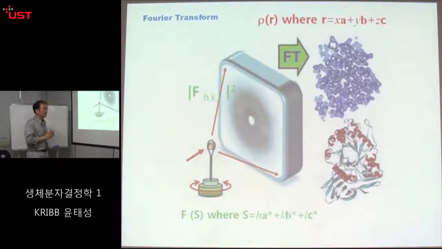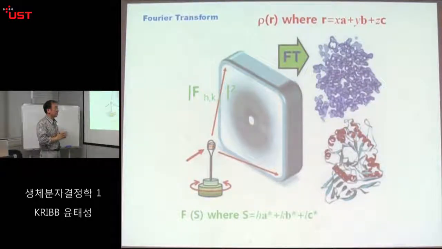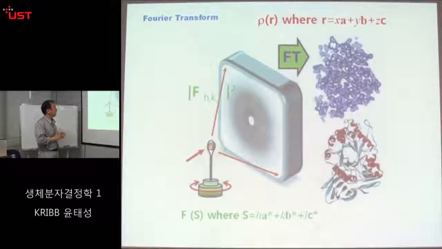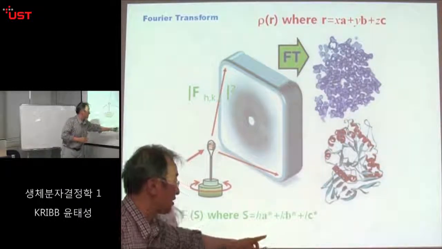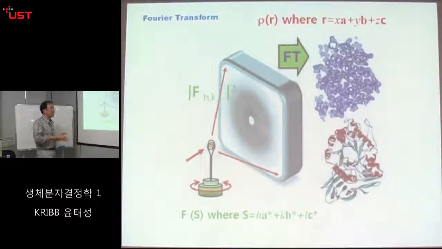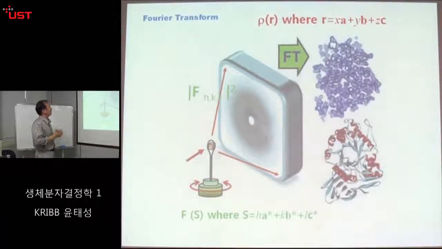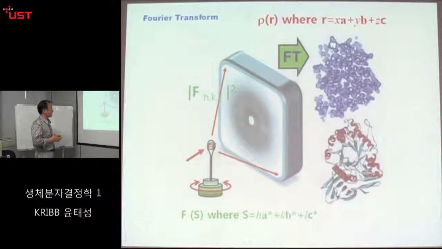So electron density and structure factor FHKL are related with Fourier transform. That is the key relation in crystallography. But here, what do you have in terms of coordinates? We have two coordinate systems. In terms of vectors, A, B, C, and what else do we have? A star, B star, C star. I'll tell you how they are related later, but right now, please keep these things in your mind. We have two coordinate systems, A, B, C, and A star, B star, C star.